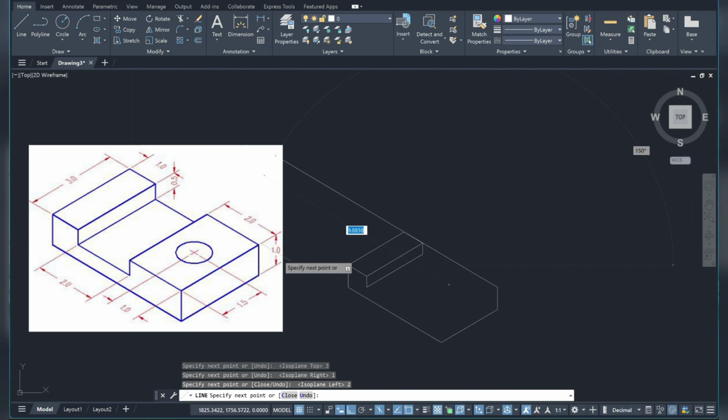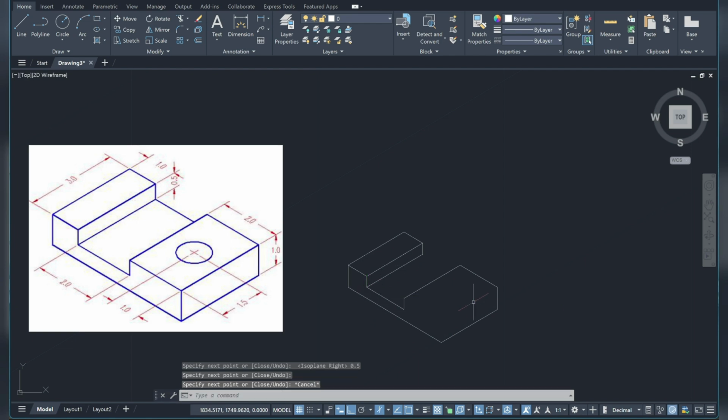See the figure where the line goes. If the line goes this way, then you also have to take the cursor this way. Next the line goes this way, so we take the line this way, but the line is not coming. Press F5, again enter. The distance is 3. Enter. Again F5 to go to the bottom, that is 0.5. From this point the distance is 0.5, and then connect this point to the end point.